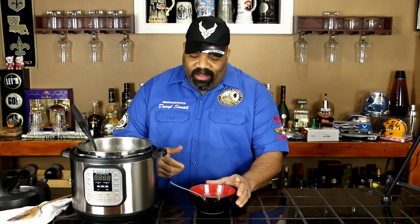All right, guys, well, that's it. Fantastic cook, man. This came out much better than I thought it would. I was thinking that the cream of chicken and mushroom soup was going to make it too salty, but it was right on time with the flavor profile. If you're concerned about that, you can always get a low sodium version to put in there. So like I said, we used garbanzo beans, white navy beans, and that smoked shredded chicken that we did on the pit barrel cooker last weekend, man. Ooh, man, it put it over the top. I mean, it's smoky, it's rich, it's creamy. A fantastic chili, man. It's something that you definitely got to try, okay?